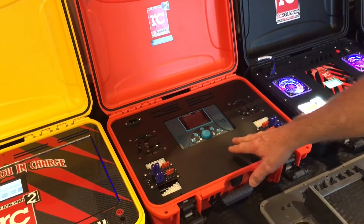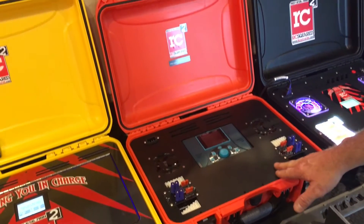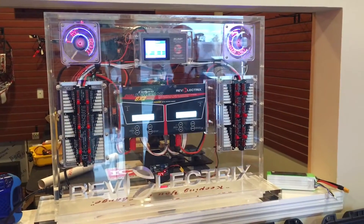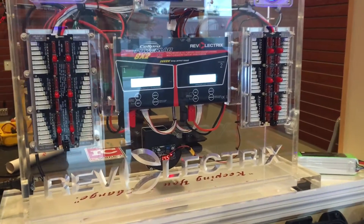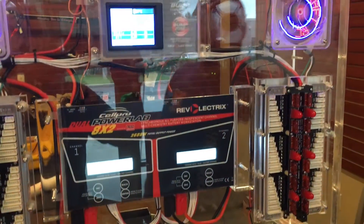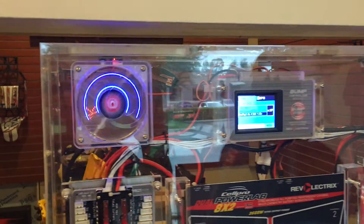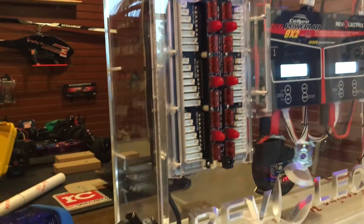This is just like our Pro case, it just does not have the HD material in it. This is the regular standard vinyl that we use. And this is our Revo acrylic case — this case came out stellar. Chris polished it and cleaned it up yesterday, got everything put together, and it's ready to go to the show. Once again, it's got a bump controller in it, so we don't even have to touch the front of the charger at all. Everything is done via the bump control screen.